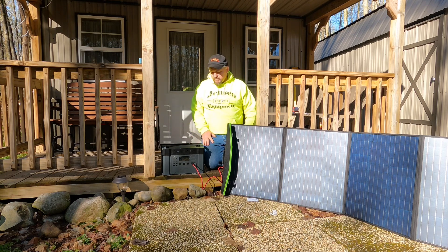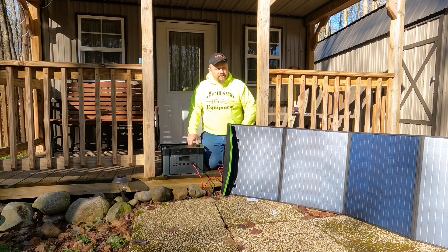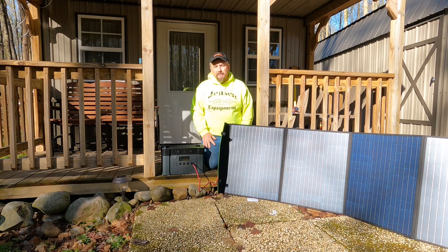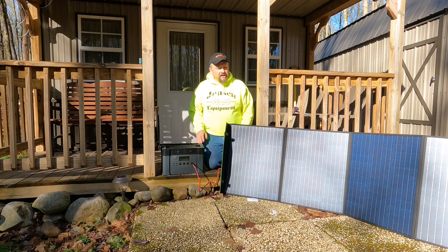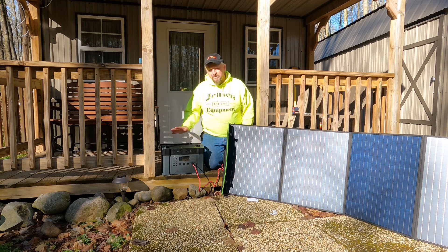There's a ton of these portable power stations out there. This one I chose because I love the simplicity of it. This is what I'm going to use as I go ahead and start the construction of my new solar setup here at the cabin. I just set this up in live time — I think it took me maybe five minutes. I'll leave this out in the sun maybe four or five hours and it'll fully charge this 2000-watt inverter. That's a pretty good size inverter that you've seen has powered my whole cabin basically for the weekend.